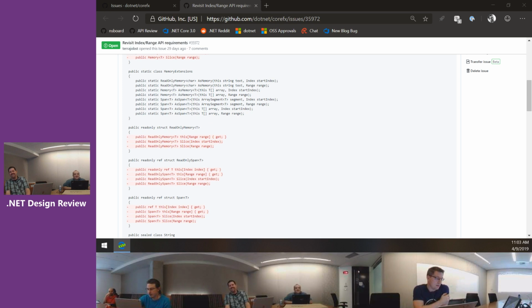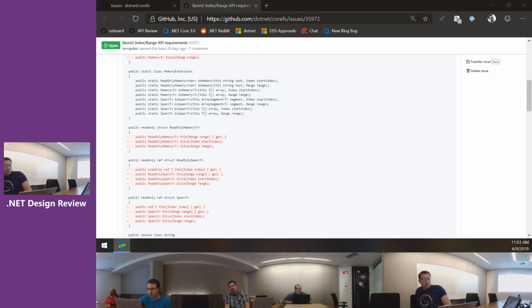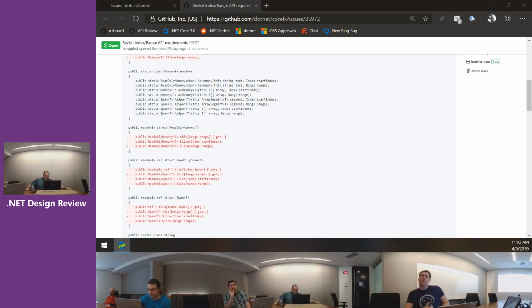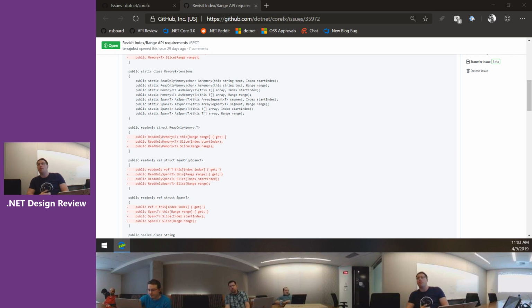But to Emo's point, that is no longer what it is. The fact that the compiler requires the use of the word slice on whatever type you want to slice is no longer that. Fair enough, if that's what the feature changed into. I mean, is that locked in stone? You could talk to the compiler and say use a different word than slice. I would argue you just have to come up with one. But at that point, we also have to go and add that thing to span, array segment, memory, string, all the other ones. So that's a good point, actually.